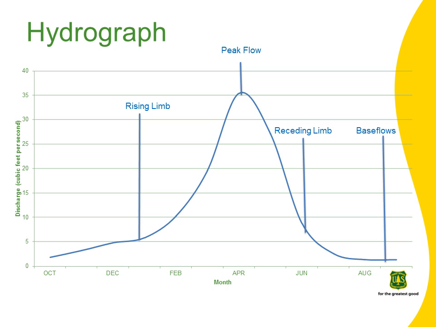Here's a hydrograph, or a graph of the amount of water in the stream at its outlet or a stream gauging station over time. This graph here represents the water in Camp Lick project area through data obtained from DEQ. A water year starts in October when stream flow is generally low, extends through the rising limb to a peak flow, and recedes to the low summer flows, or what we call base flows. We will explore how alterations can affect the timing and the magnitude of peak flows and the amount and variability in the base flows.